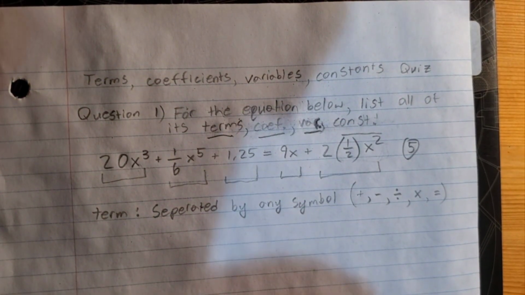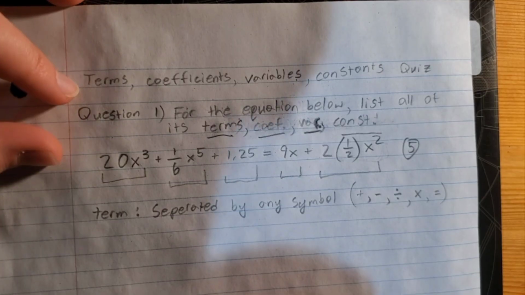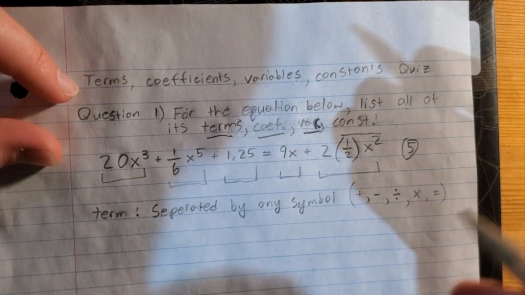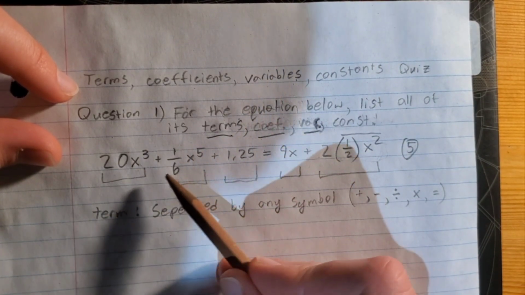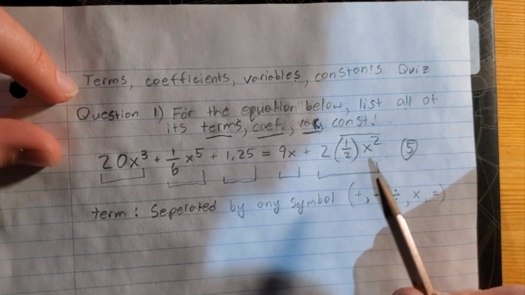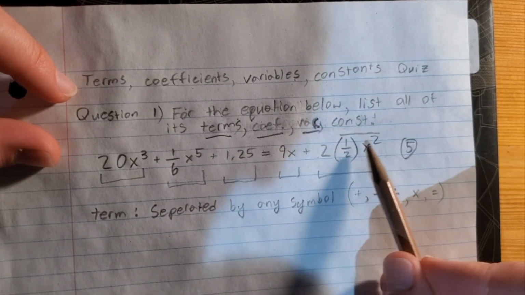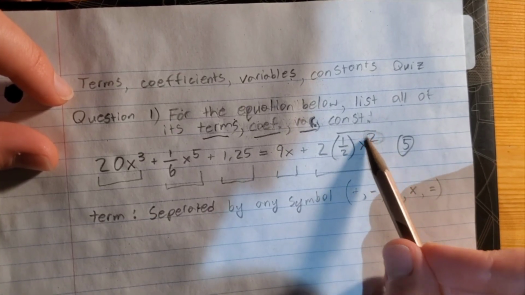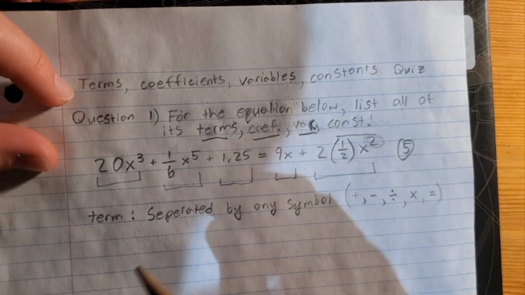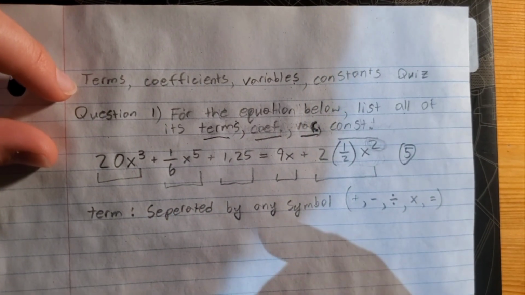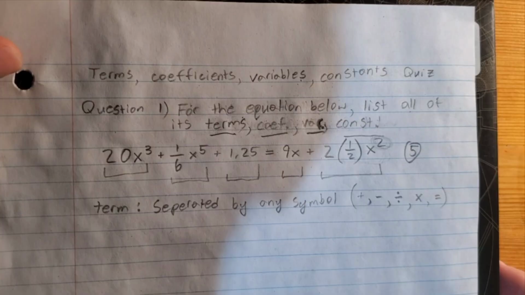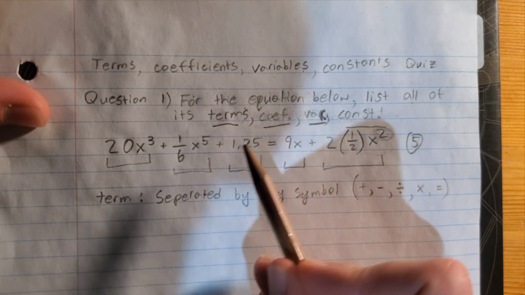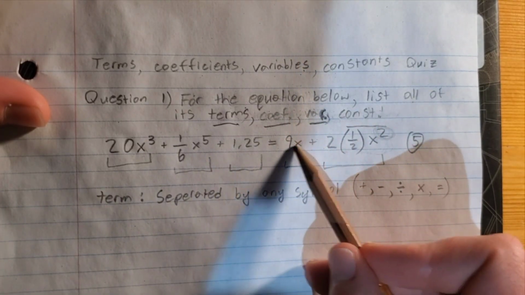You guys remember in the previous video I talked about this. A coefficient is basically a number that precedes, or comes before, a variable. Now, a variable is just this: an x cubed, x to the 5, x, x to the 2. It doesn't matter really the power. We'll learn about powers upcoming soon, but for right now, we don't really need to know that. Let's just understand x is a variable. It's changing. We don't know what it is. It can be whatever it needs to be to satisfy this equation, because we have an equals sign here. So this side must equal that side.